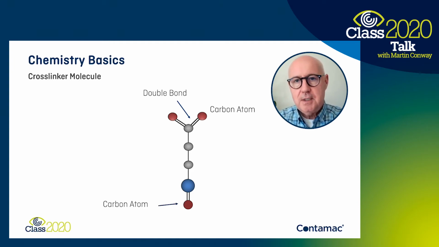So the cross-linker's function really is to tighten up the matrix of the polymer that we're trying to develop. The more cross-linker you put in, the tighter the bonds, the tighter the matrix of the material. And a typical cross-linker would have at least 2 carbon atoms, but it may have up to 4.